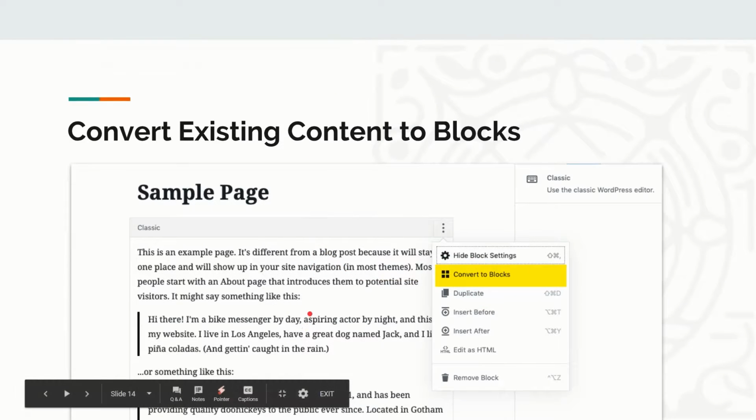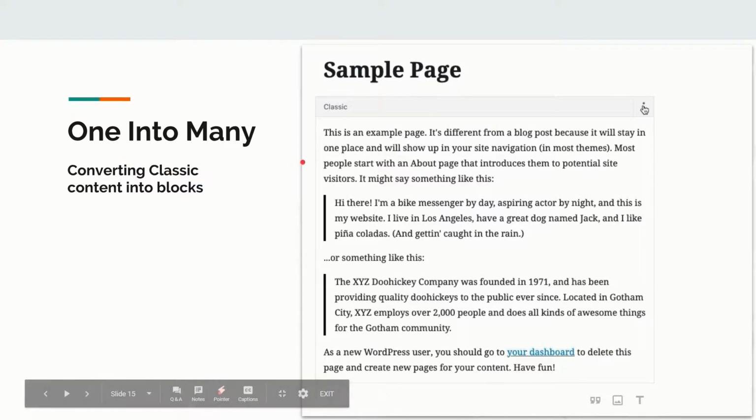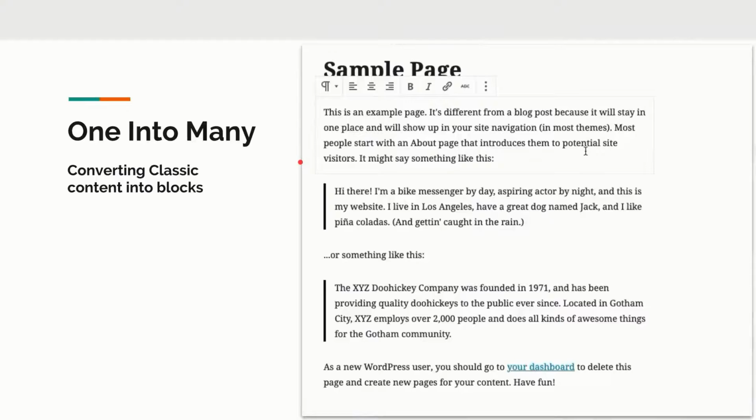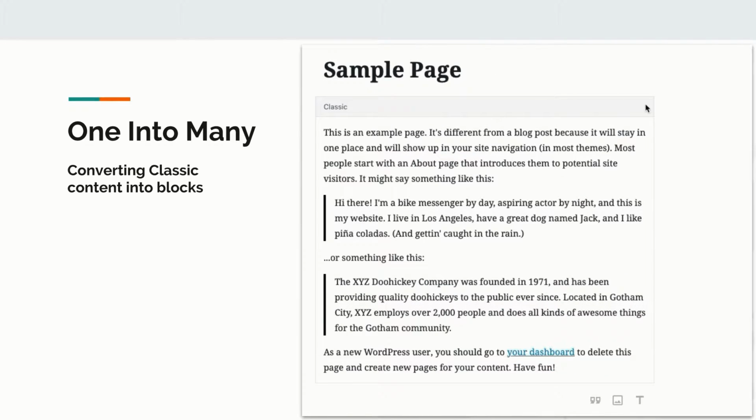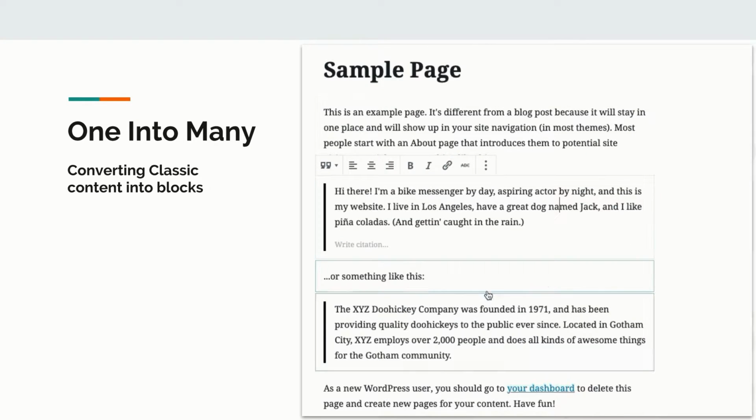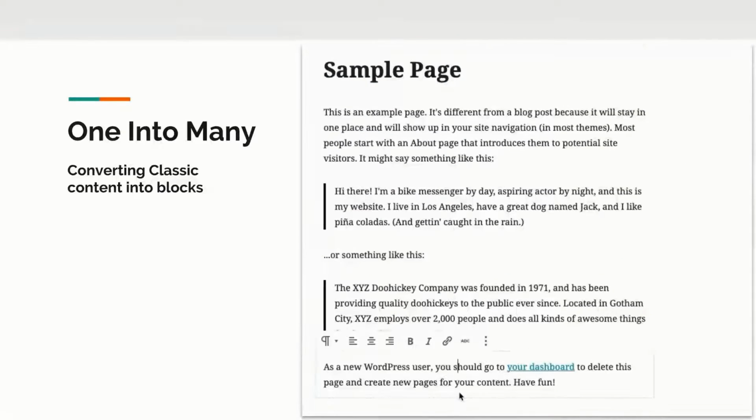And this is an animated GIF that should be playing, but it's not. And what it does is it turns it into a whole bunch. Oh, here we go. Here's the animated version. Yeah. Each one of those paragraphs became its own block. And if you notice, as I'm clicking through this thing, the toolbar is following along with me down the page.